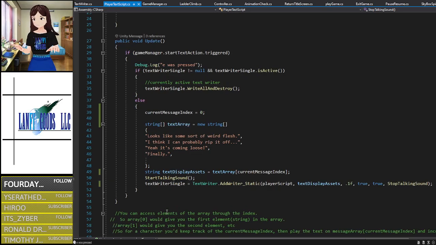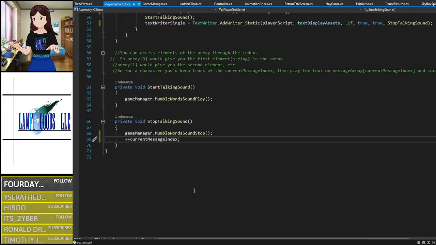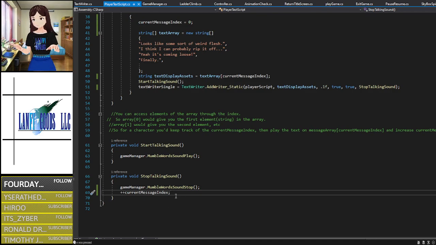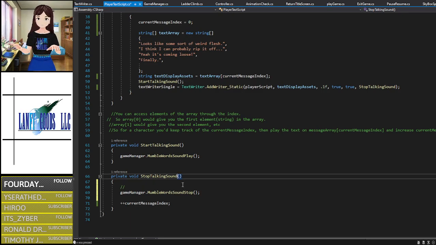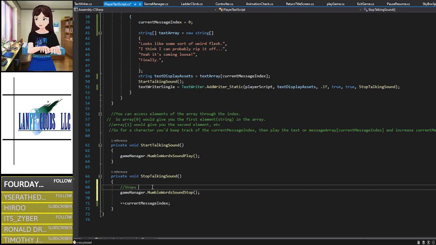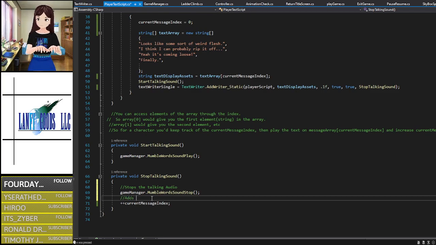So, let me just zoom in again. Ideally, when the stop talking sound happens, stop talking audio, ideally these two things would happen.